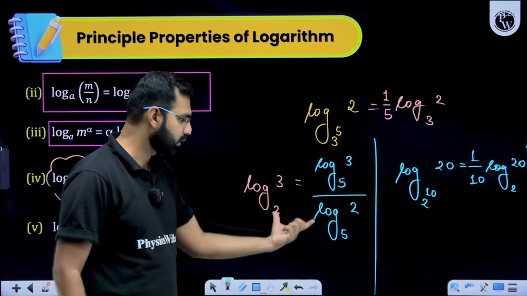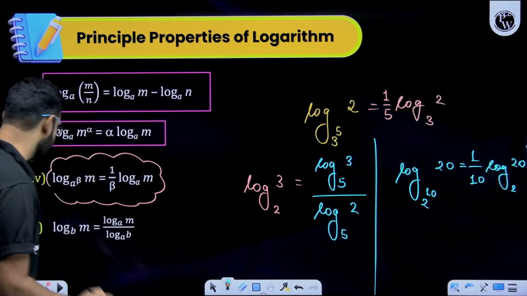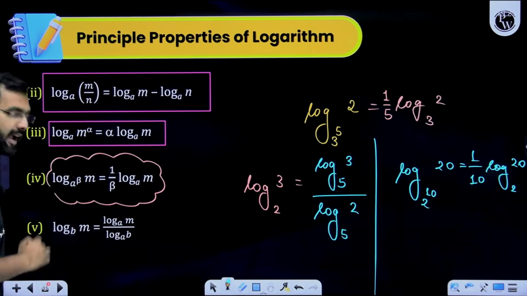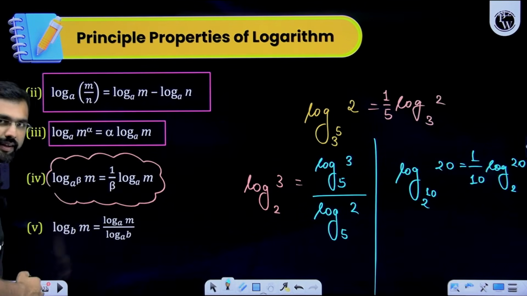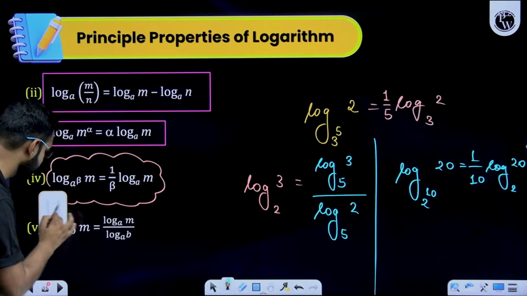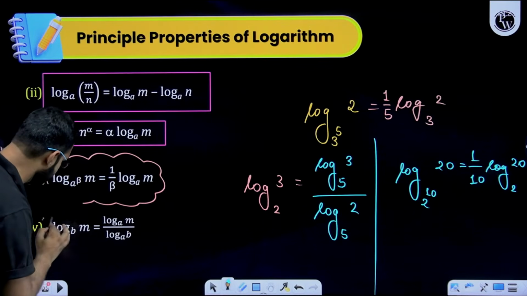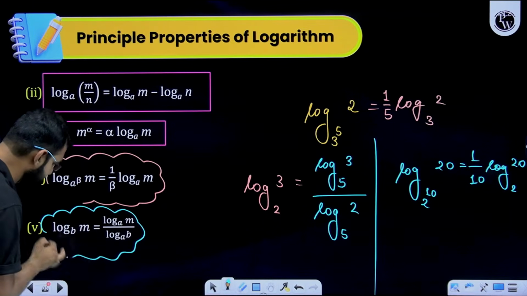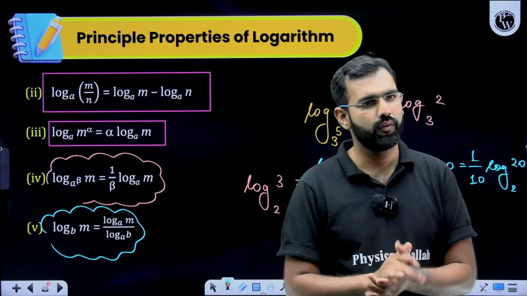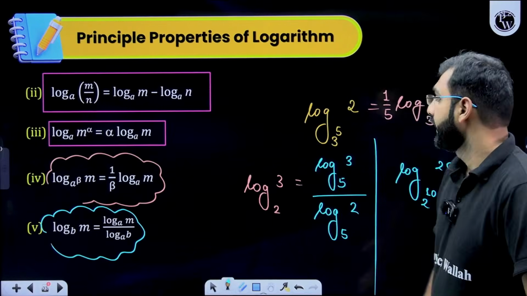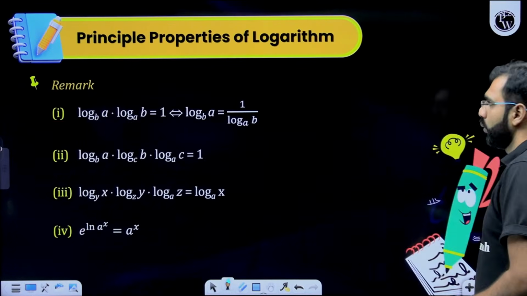I hope this part is also very well understood: if I wish to change the base, log m at base b, but I want it on base a, it will be log m base a divided by log b base a. Everybody got this conclusion? All the participants, are we clear on this? Can I move ahead from here, all the participants? Now with that, when I go ahead, what is next?